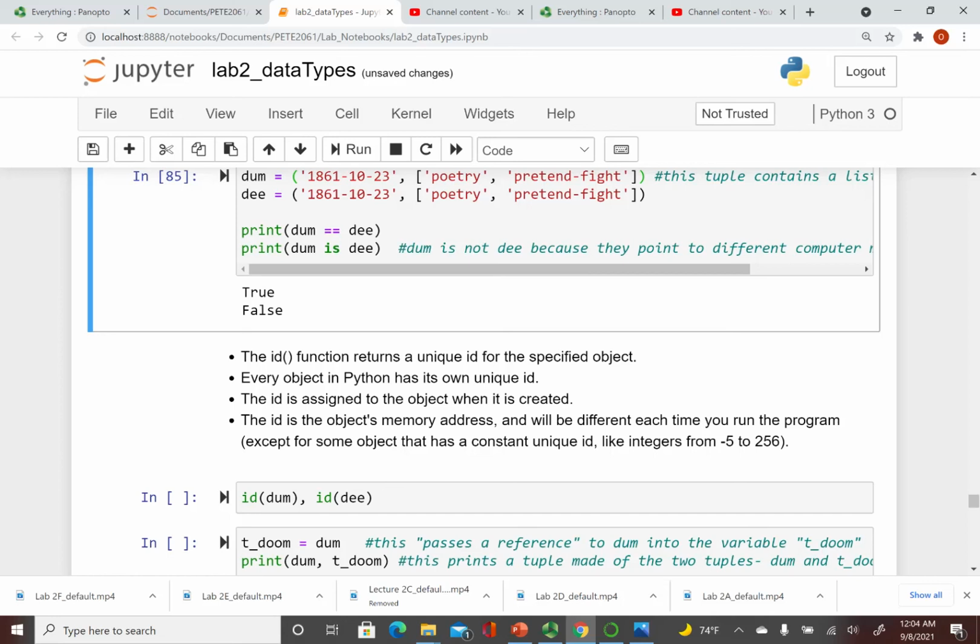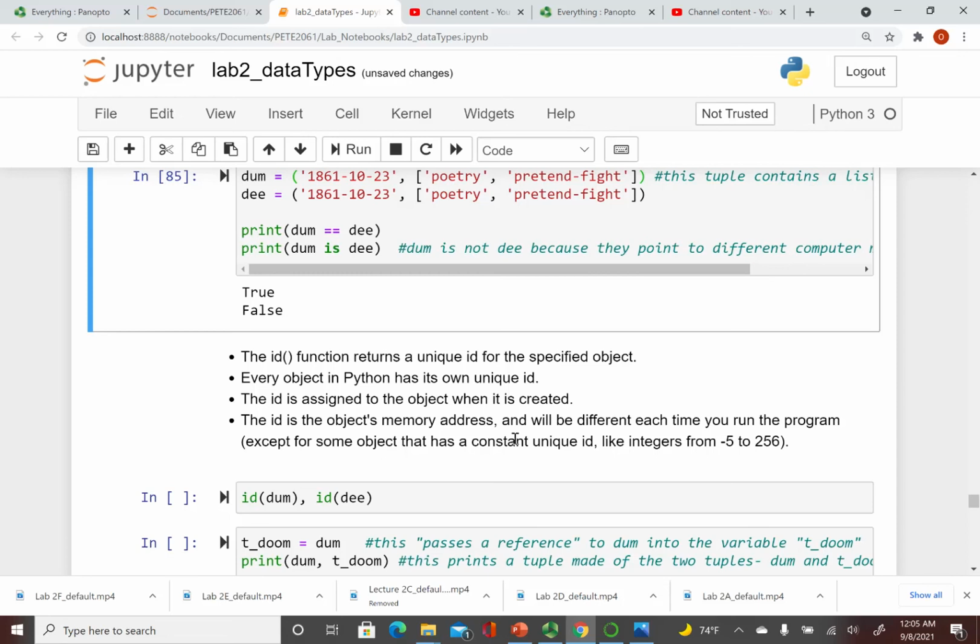Every object has its own unique ID, and the ID gets assigned when the object is created. The ID is basically the memory address of the object in the computer, and it will change every time you run your code. So if you run the same code multiple times, it can store the object in different positions in the computer's memory.